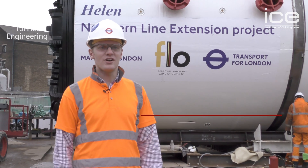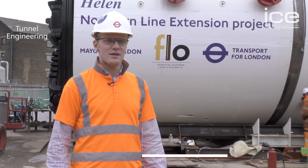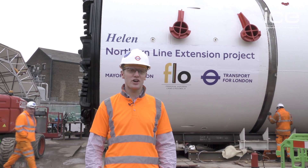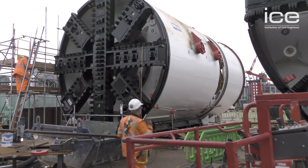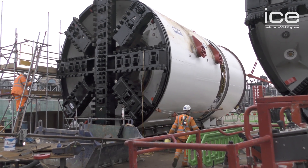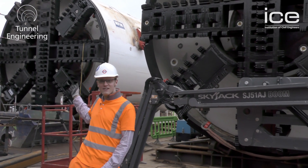Hello, I'm Jonathan Cooper. I'm a chartered civil engineer and project manager here working at the Battersea site where we're building a new station for London Underground, and also delivering two new tunnels which will join up with the existing Northern Line at Kennington to form the Northern Line Extension. Behind me we've got the tunnel boring machines, named Helen and Amy. They will start digging towards the Kennington Loop to form the running tunnels for the Northern Line Extension. Here we have the business end of the two TBMs where we have the cutting face — Helen and Amy.